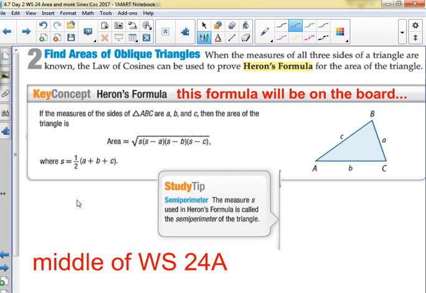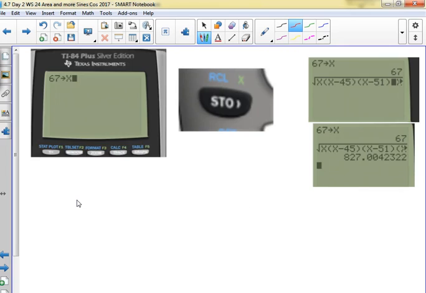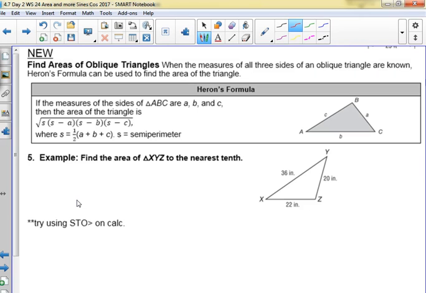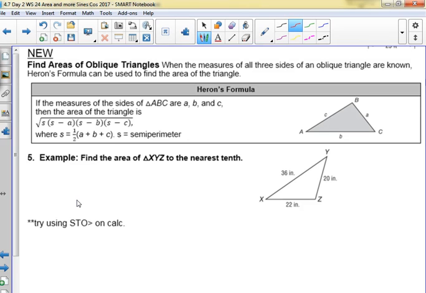Okay. That's the area. All right? I'm leaving it up there. Try it. In a minute, I'm going to show you how to save it on your calculator. Okay. Oh, apparently now? Do we have to do more than one of these? Yeah. Let's do this one. Does this come out nice?